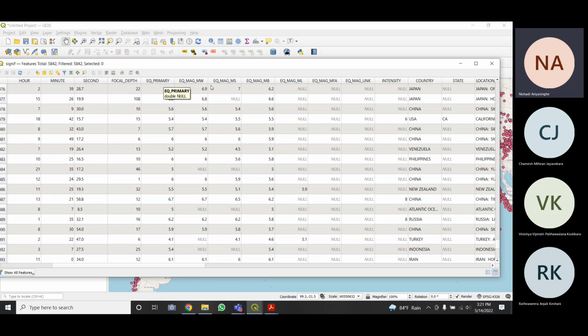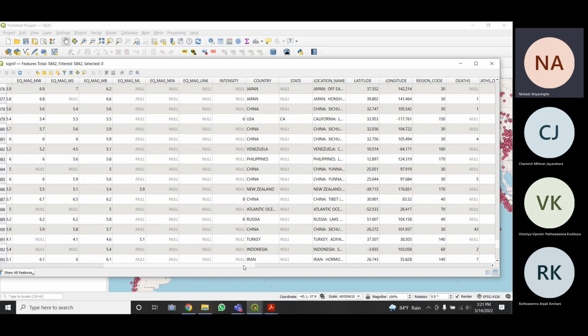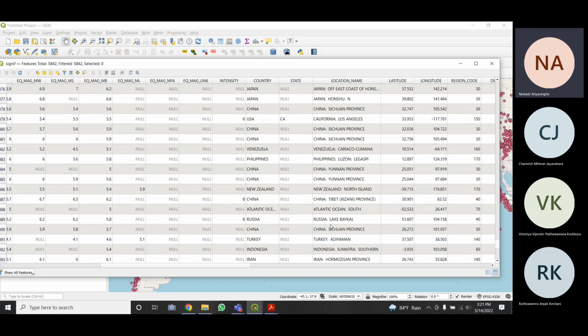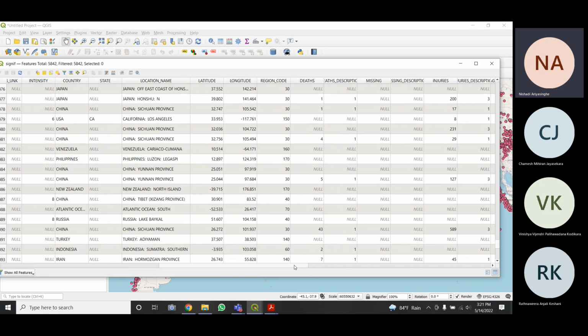We might not be able to understand all the data which is recorded, but some data we can understand, right? The intensity, the country where the tsunami occurred, the location name, and the latitude and longitude values, obviously.